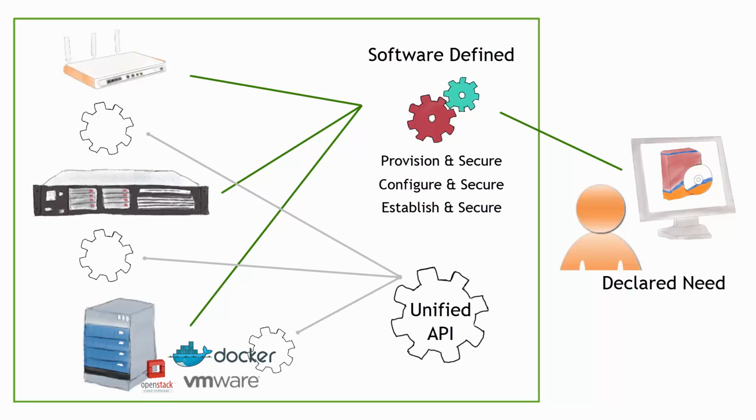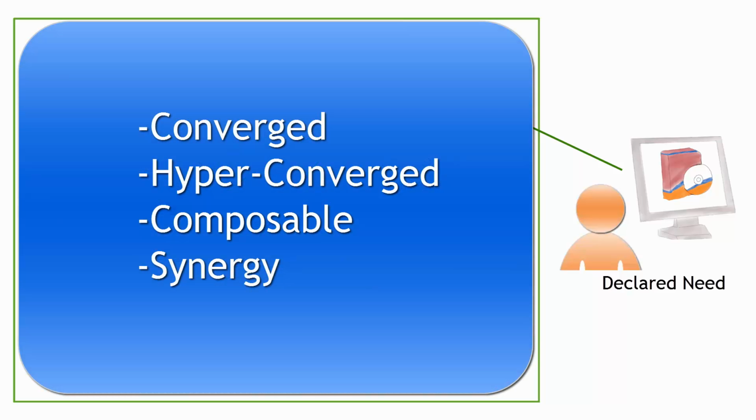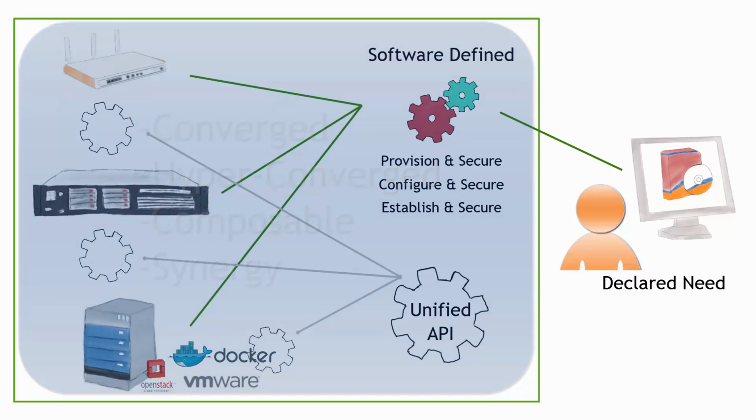We're going to continue to see this trend over the next several years where we're starting to collapse all of these processes, all of these things that we did manually. We're going to see a collapse of that into unified systems. And some of those key words that you may see in the industry are things like converged or composable infrastructure or synergy. All of these type of infrastructures paint the complete picture.